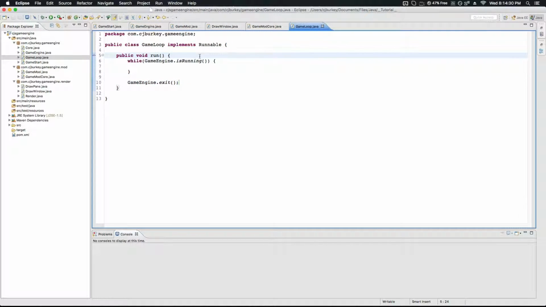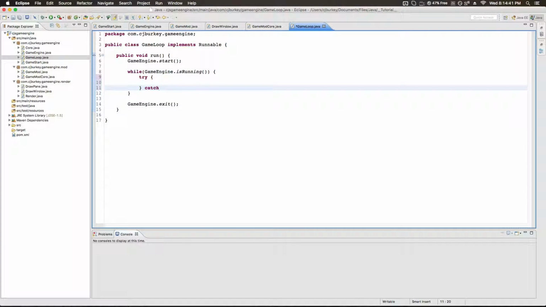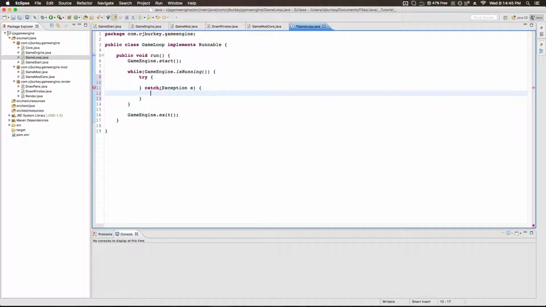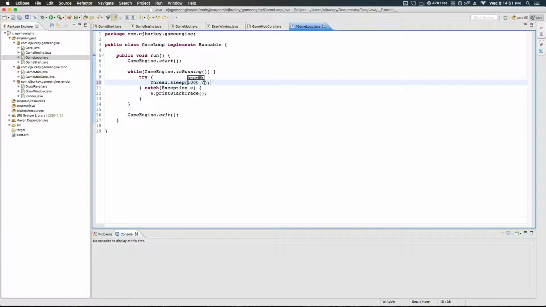Cool. So before this, we're actually going to want to call GameEngine.start to start everything up. And then in here, we're going to put a try-catch for now. Exception e dot printStackTrace. And then in here, it's going to be Thread.sleep GameEngine.fps.